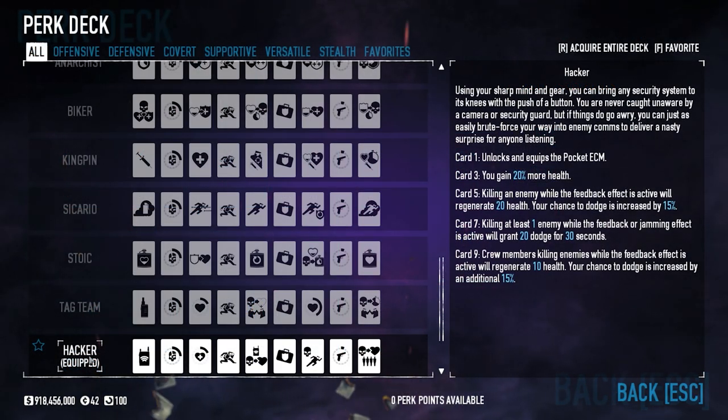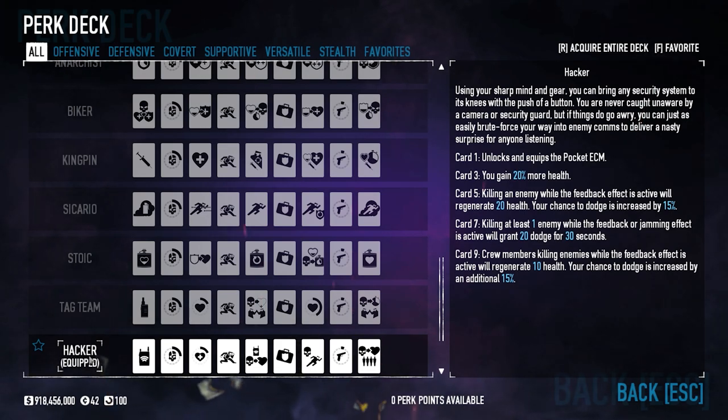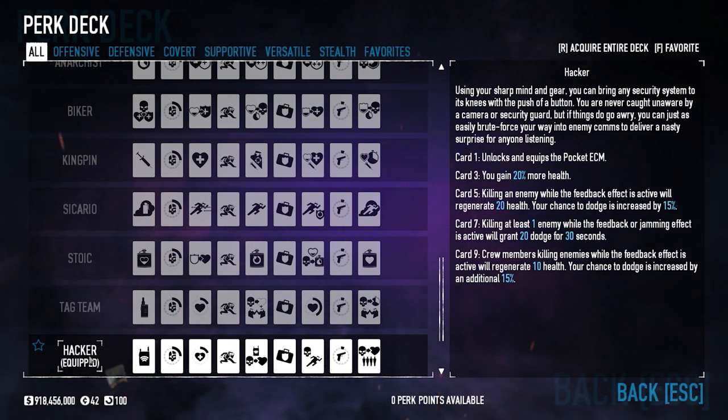So, the Hacker perk deck. Now, if you haven't heard of Hacker yet, you're really missing out. There's some debate there, I guess, but it's definitely one of the strongest perk decks in the game, especially if you're running dodge. If you're running dodge and you're wanting to run meta, if you're not using Sicario or Hacker, you're really missing out. What Hacker does is it gives you a pocket ECM.